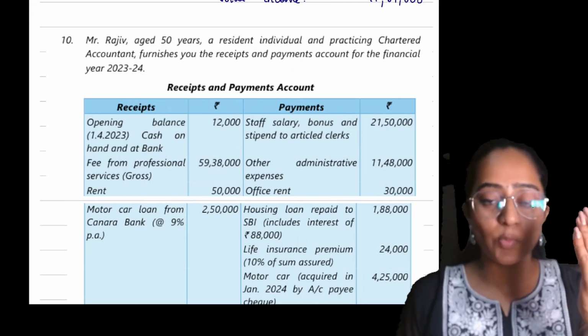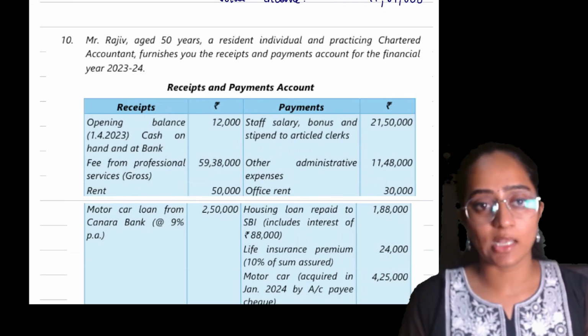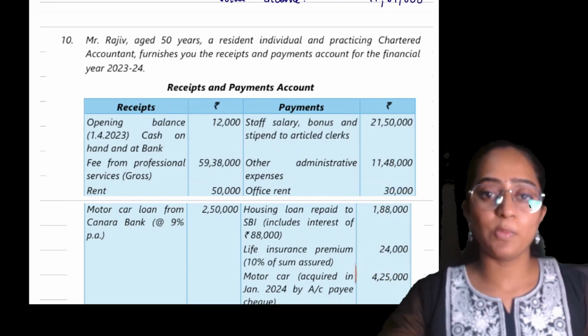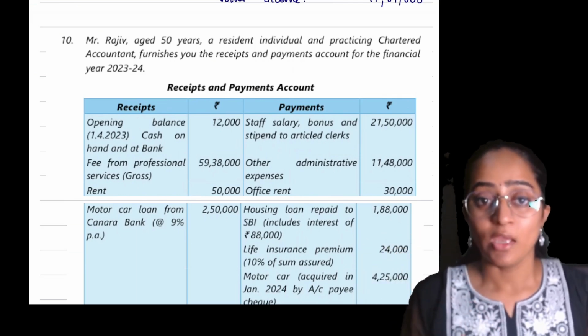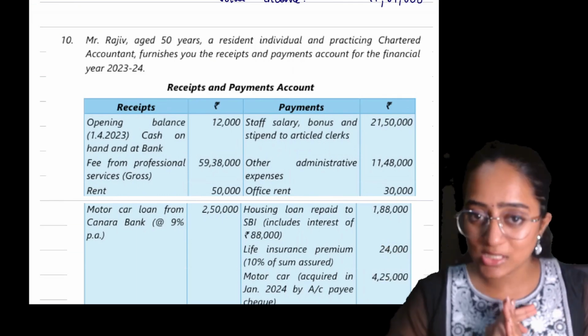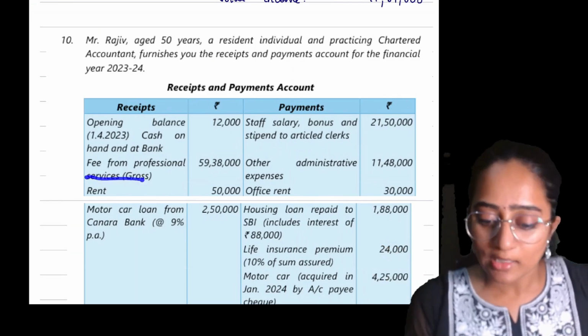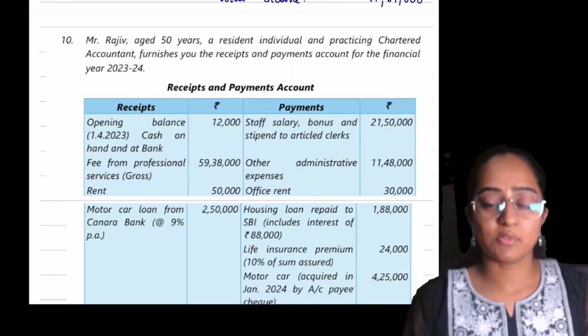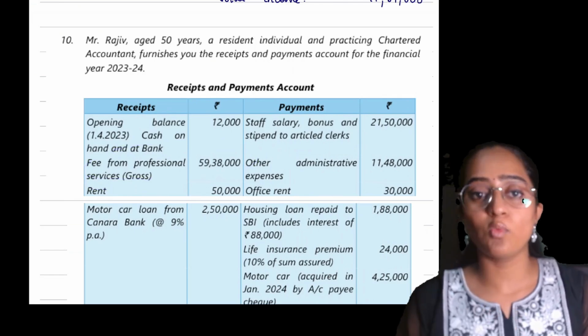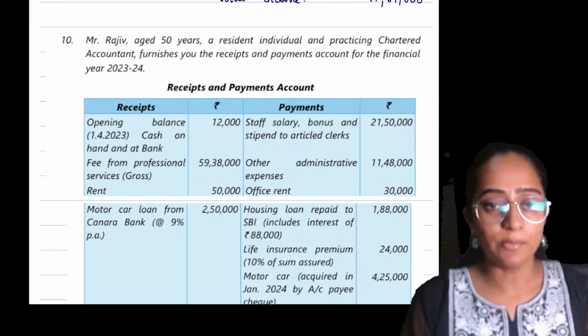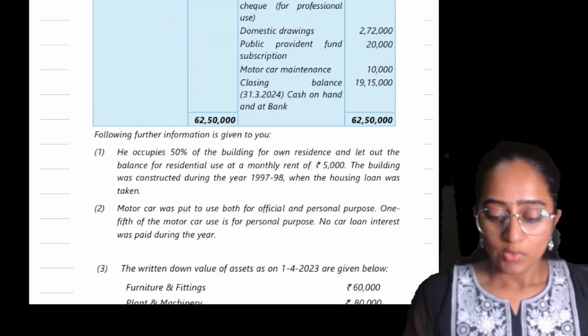Previously we were doing net profit plus the expenses disallowed because it was allowed as per the P&L account and it is not allowed as per PGBP. That is the reason we were disallowing it. In this situation, there is no such headache. You will directly record your fees from professional services and do the plus or minus of whatever expenses are allowed and whatever income should be added. Clear?